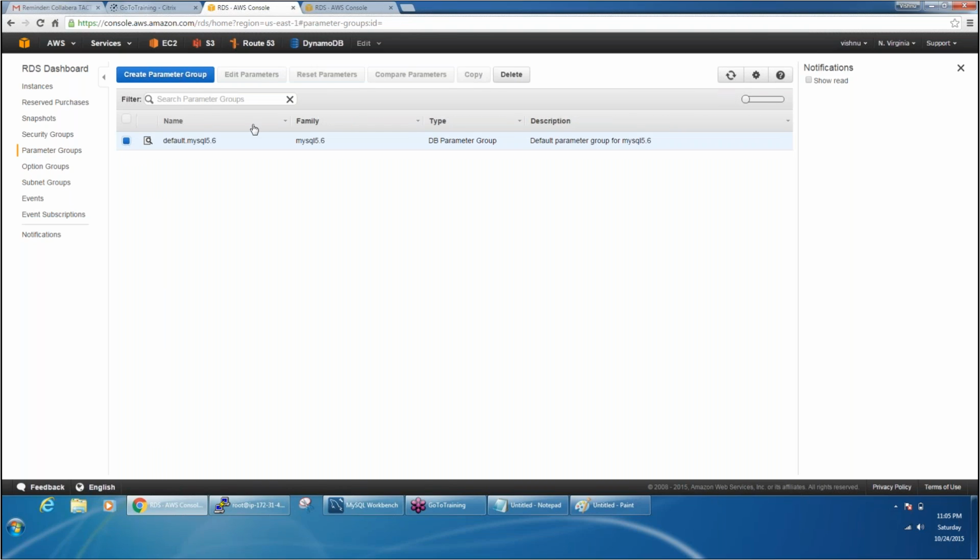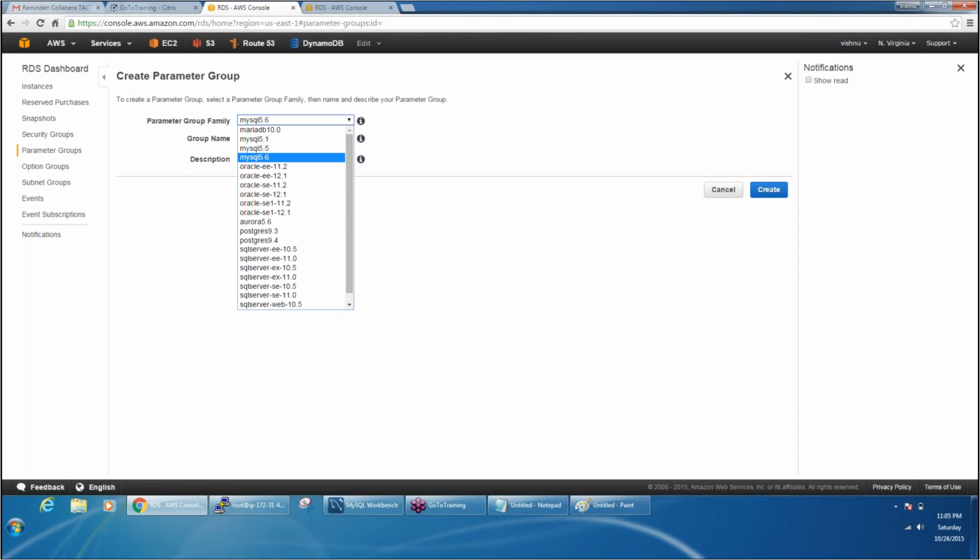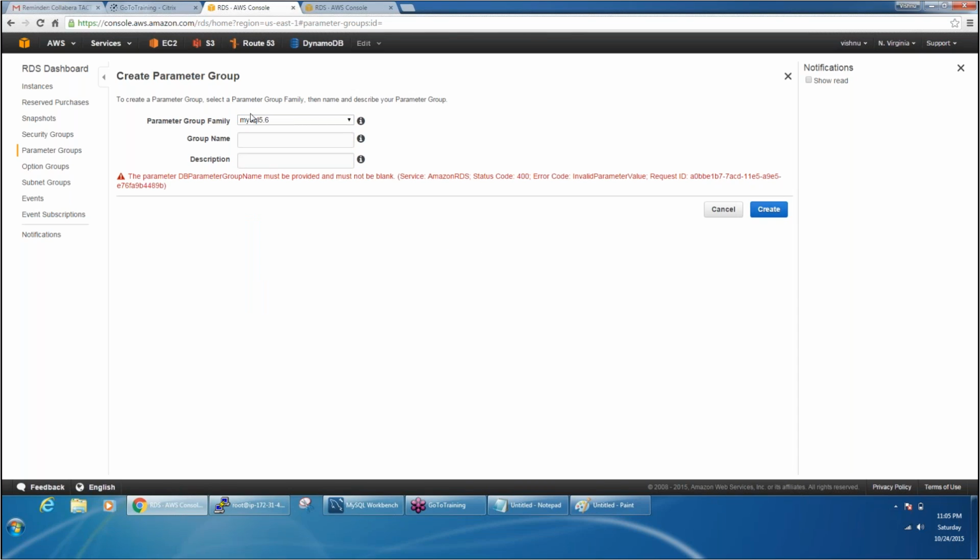What I have to do is select this one, and I'm going to click create, say, my param group. Create. So it has created a new parameter group.